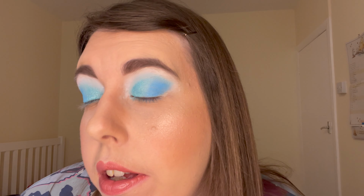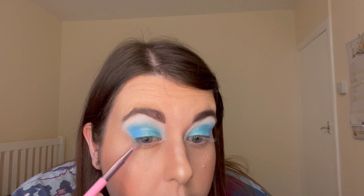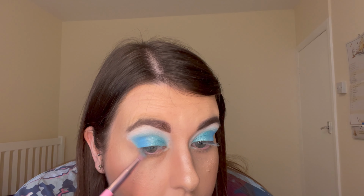And there's the shimmer shade all laid down on both eyes. It's definitely giving me some kind of under the sea feels. All that's left to do eyeshadow wise is just under my lower lashes, and I'm going to be going back in with the first blue shade that I used, which was the lightest blue, which was Daydream. And for that I've just got the exact same brush that I used before. I'm going to be doing this under the whole of my under eye, just to keep the whole look looking really light and, you know, not too heavy.